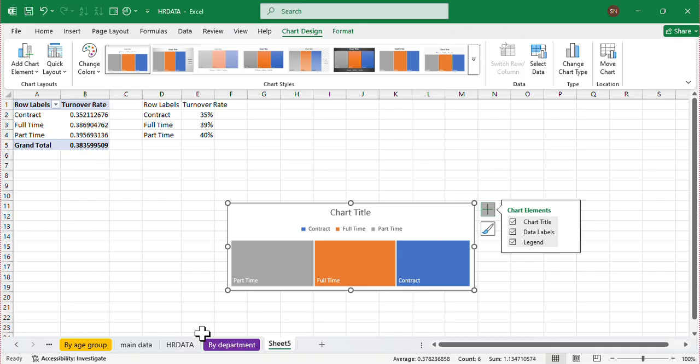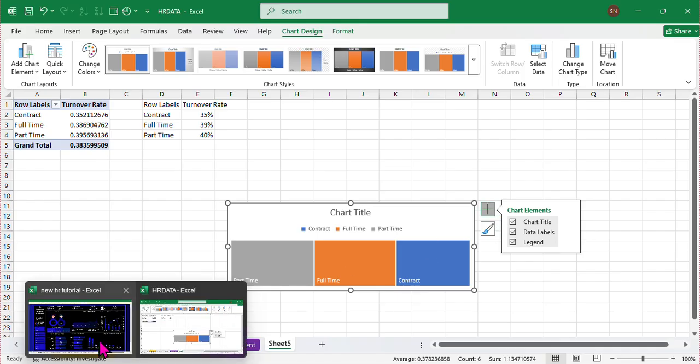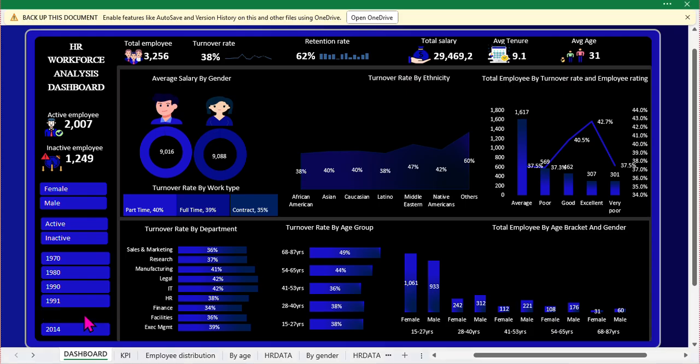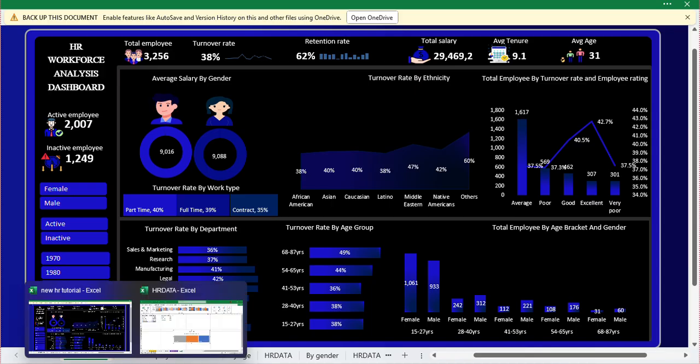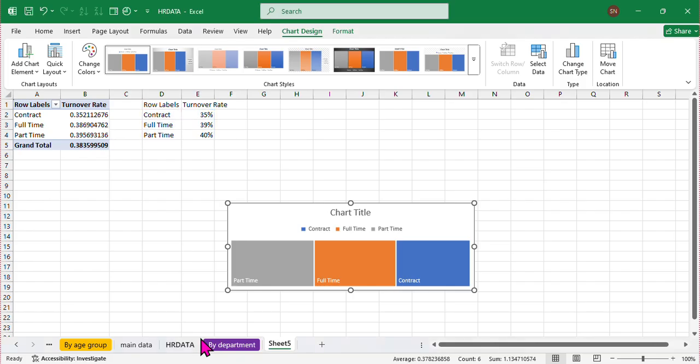I'm going to be changing the, let me see. Let's remove the legend.